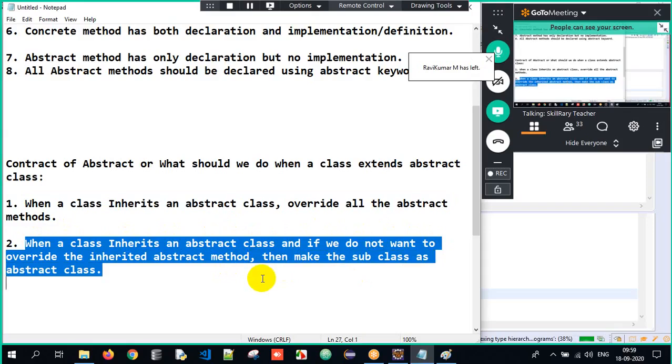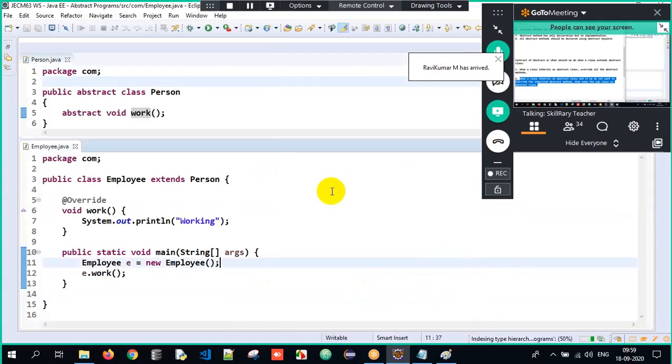So there are only two rules here, the contract of abstract, meaning what we are supposed to do when a class is inheriting an abstract class. Got the clarity? Either we have to override the abstract methods or make the subclass abstract. Either of those two rules I have to follow.